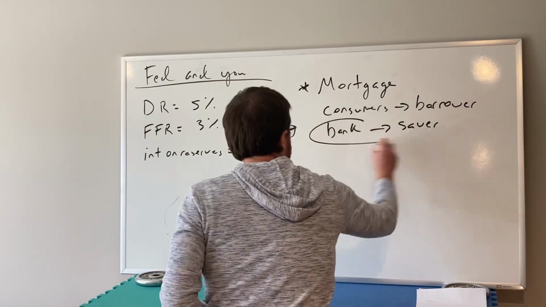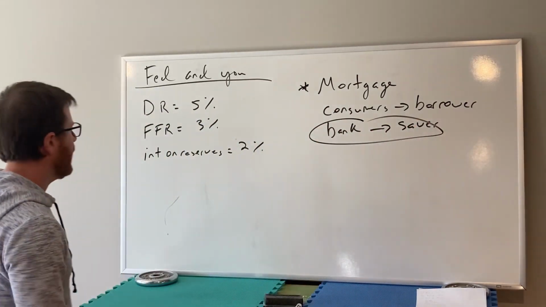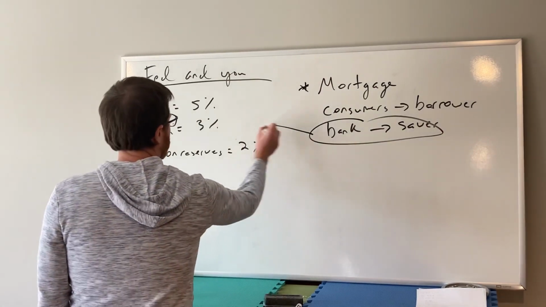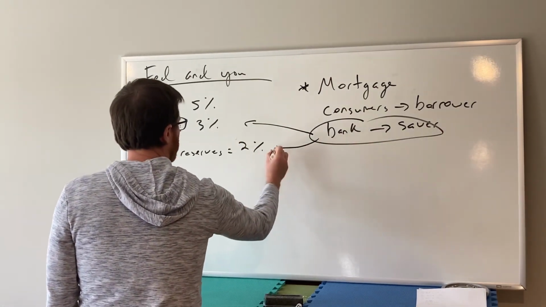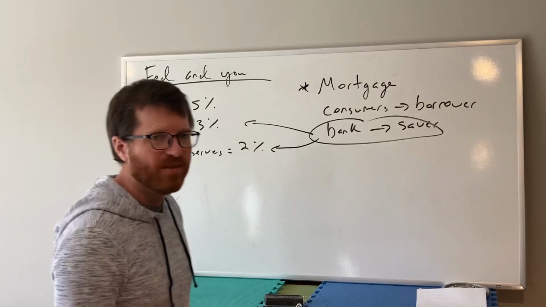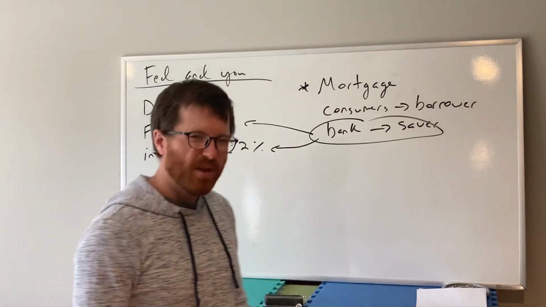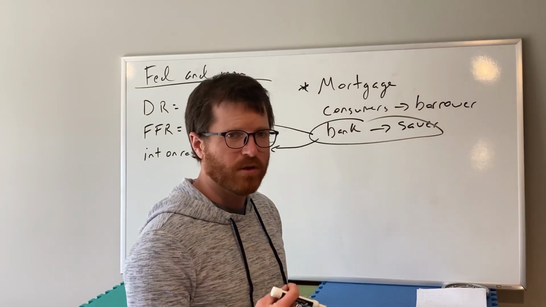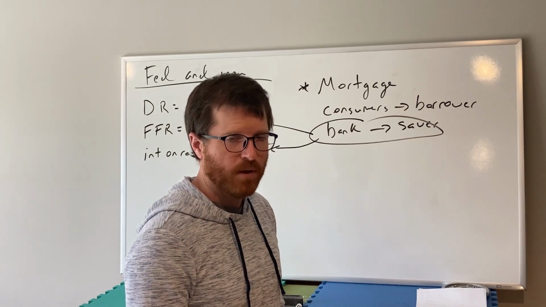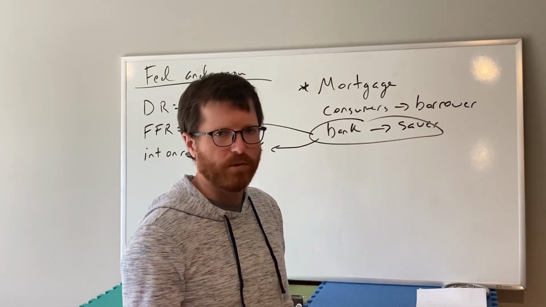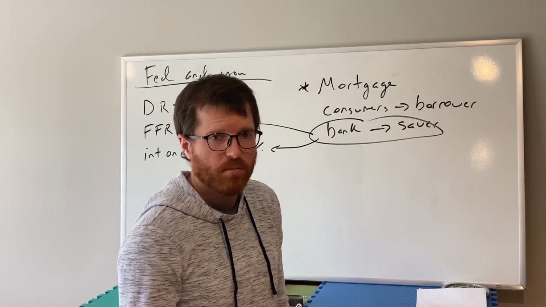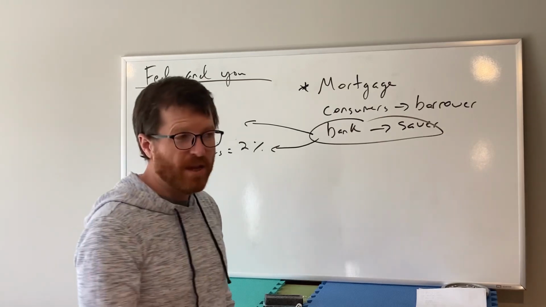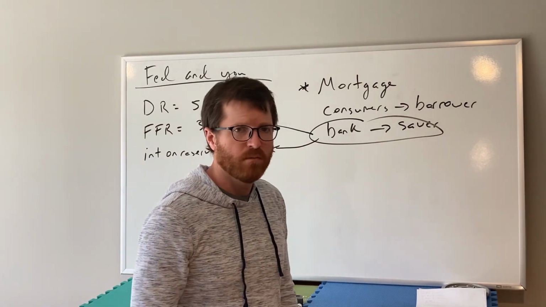The bank has a couple different options as a saver. If a bank wants to save money, in this specific circumstance, it could save at 3% or it could save at 2%. So given that information, what interest rate do you think the bank is going to be charging those getting a mortgage? Would a bank ever give out a mortgage at 1%? No, that'd be really dumb, because a bank can save money at 3%, right? Would a bank ever give out a mortgage at 10%?